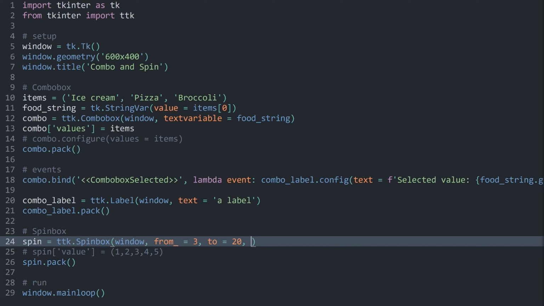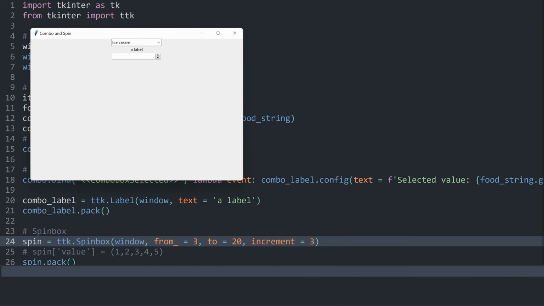Another thing that you could do in here is to add an increment value. This is essentially the step size. For example, if I set this to a 3, run the entire thing again. Now we are starting with a 3, but then we move in increments of 3. Although here you do have to be a bit careful. Let me go all the way up, and I do reach the highest value of 20. And now if I go down, we have 17, 14, and 11. So the numbers here are not consistent. It's a little bit annoying.